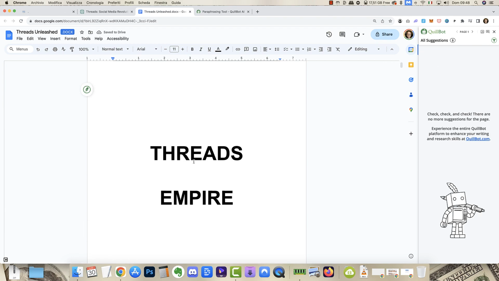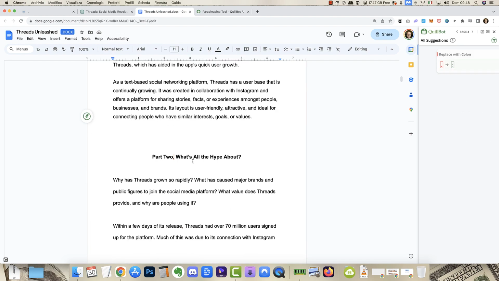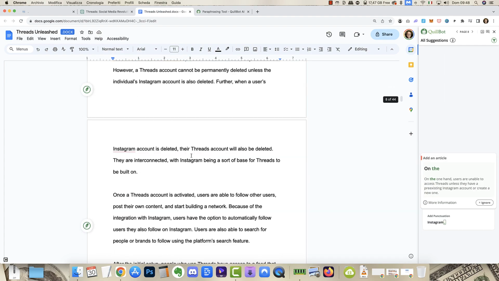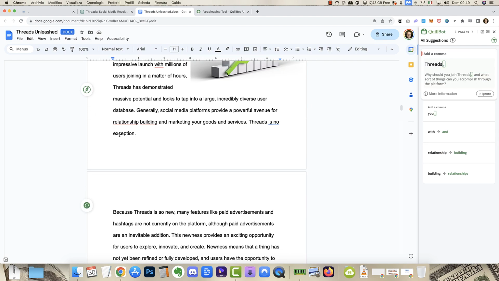And this way you can rewrite the text and make it longer or even better, okay? Or you can put at the end a chapter where you analyze how to use Threads with a real strategy on brand building, on posting, how to create content with ChatGPT, for example. You insert that into this report and you make it bigger and better, okay?